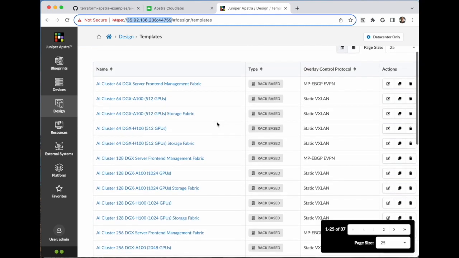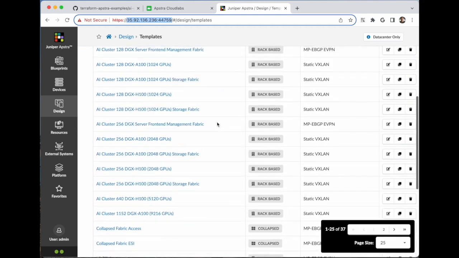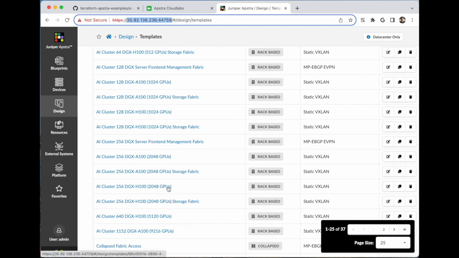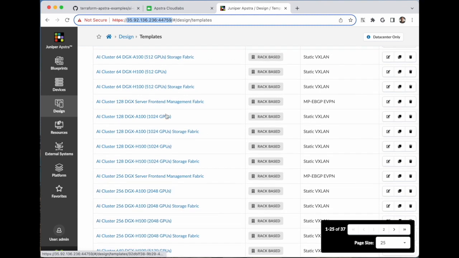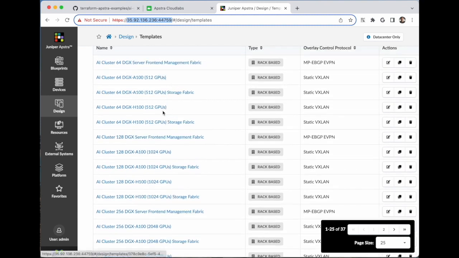Now, what's pretty neat about all of these examples of, for example, different sizes of GPU clusters, some large ones, we've got certainly quite a bit here in terms of 256 DGX. Those are NVIDIA servers with the H100 GPUs or the A100 GPUs. What you'll see of these examples and the ones like it at smaller sizes, like that guy and that guy and that guy, these are the back-end training fabrics that are used for model training.